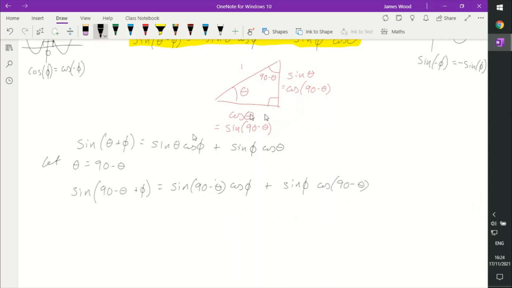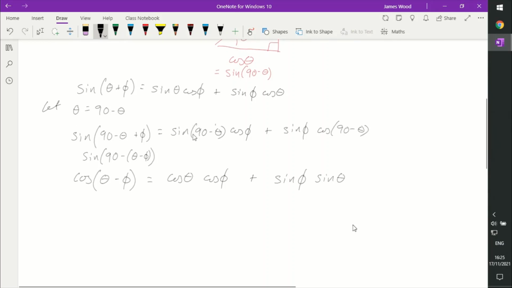Now I'm going to use these ideas here in the red triangle to change some of these. This bracket here I could actually write as sine of 90 minus, then in a bracket, theta minus phi. I could write it like that, because then I've got 90 minus theta and minus minus phi to give me this. Now sine of 90 minus an angle is the same as cos of that angle. So this left-hand side now becomes cos of this angle here, theta minus phi. So this is how I've changed between sine and cos. Sine of 90 minus theta is equal to cos theta, and we've got sine phi, cos of 90 minus theta, that is equal to sine theta. And now I've got my addition formula for cos A minus B.